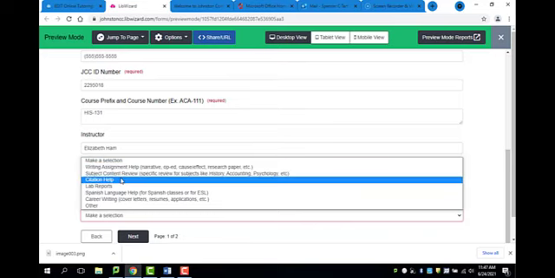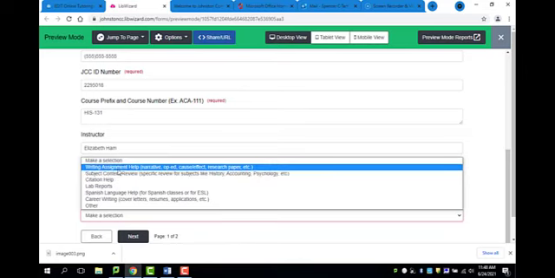There's also a section for citation help. So if you're new to MLA or unsure of how to use MLA, go ahead and click on that and fill that out, and one of your librarians, probably either me or one of my colleagues, will look at that and get you some help there as well. So those are the three we're going to focus on today.